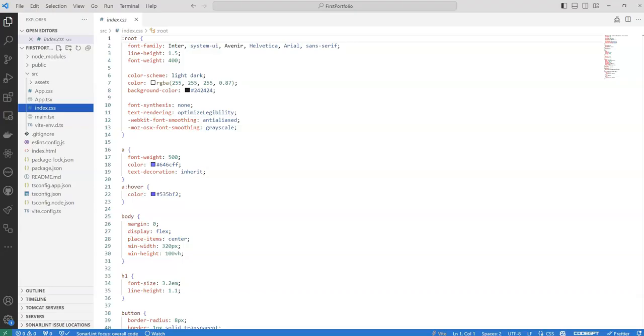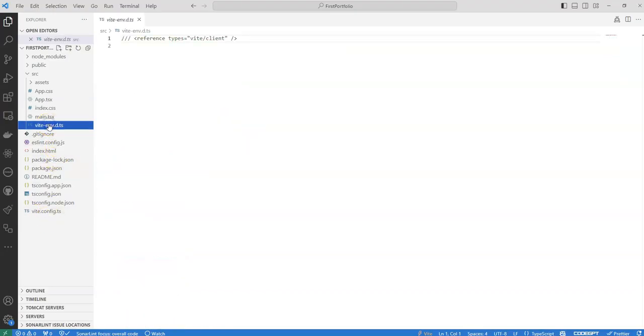We have the vite-env.d.ts as well. This is a Vite file. That is a TypeScript declaration file, providing TypeScript with some information about the module and about the project we have.